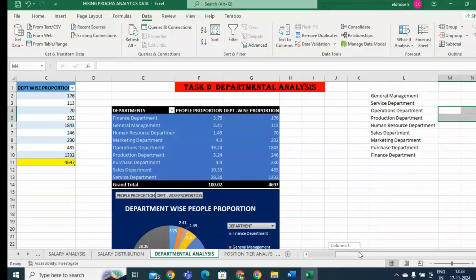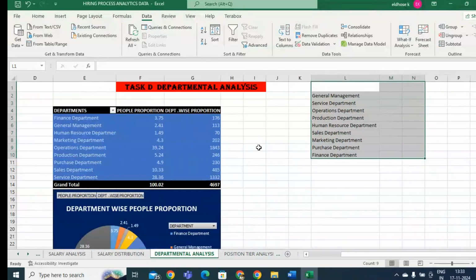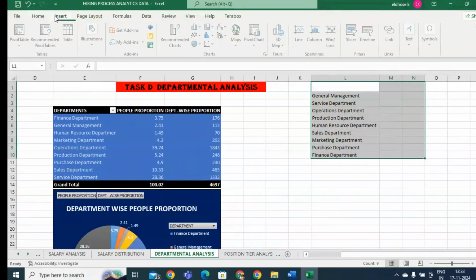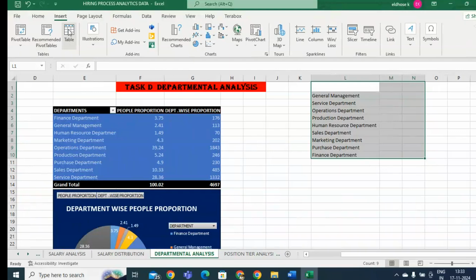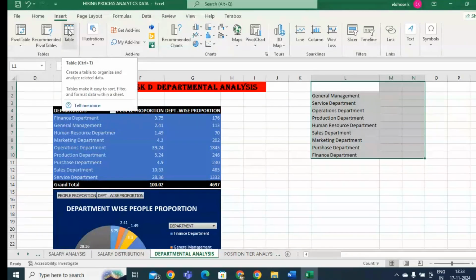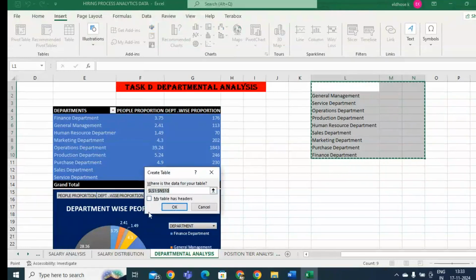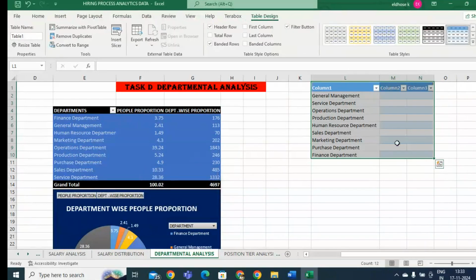If you need, to create a table, simply select how many columns and items you need. Select that area, go to Insert. This is the Table tab. Here click. If you need a header, click this option, click OK.